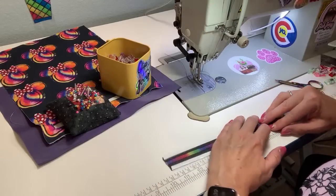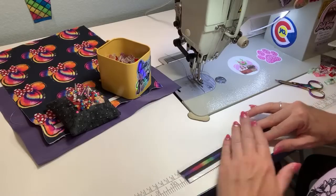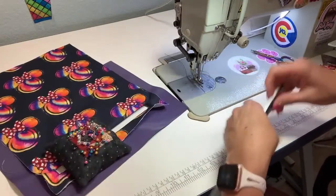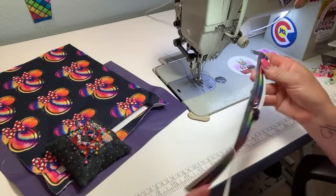I think the Liberty bag calls for that size. You could still use the bigger one though, with the Liberty bag, Kathleen. I don't think it would affect it too much. Could be wrong, but I don't think it would. All right, so I'm going to install my zipper.